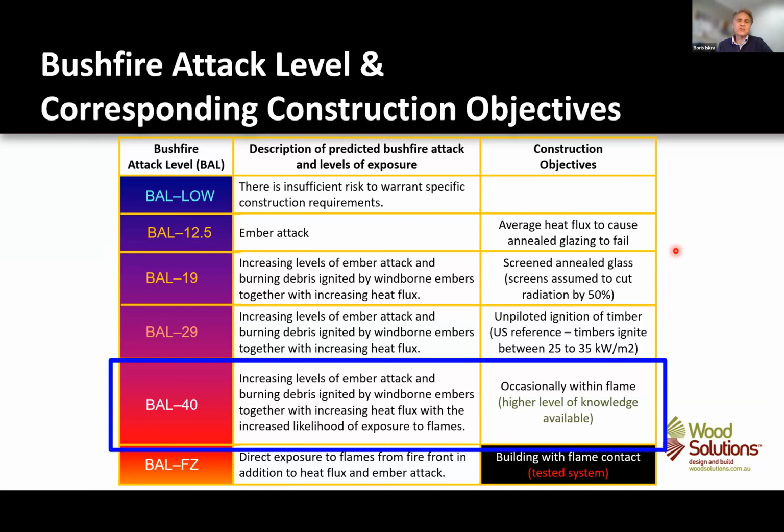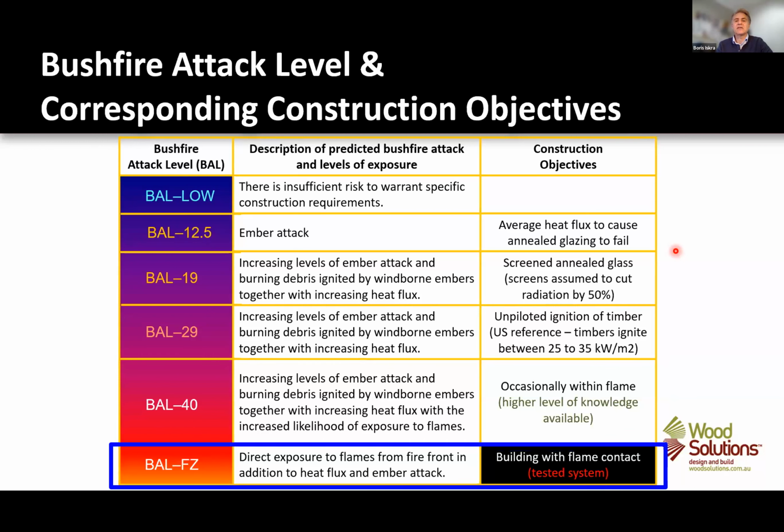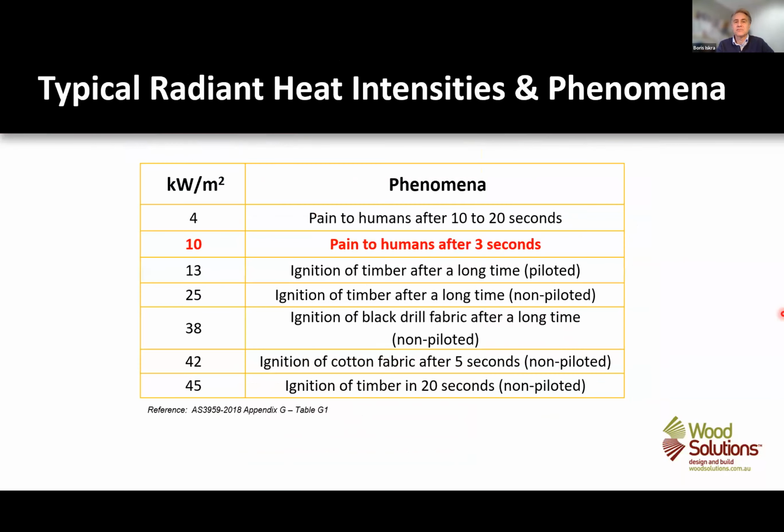Then when we get into those extreme levels of BAL 40, we've now built up a lot greater knowledge than we did in the past. We've had some major bushfire events where there's been a lot of learnings taken from that, and the bushfire standard has been compared against the performance and actually found to perform quite well when constructed in accordance with the standard. And the most extreme area, as I mentioned earlier, is the flame zone. So basically at the flame zone end, it's full scale or tested systems that we use.